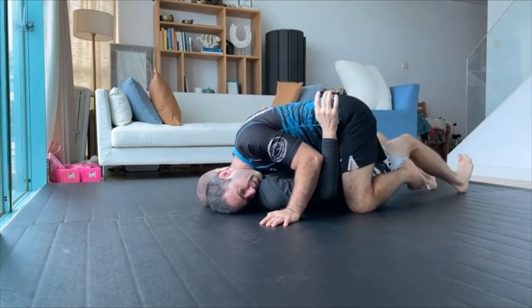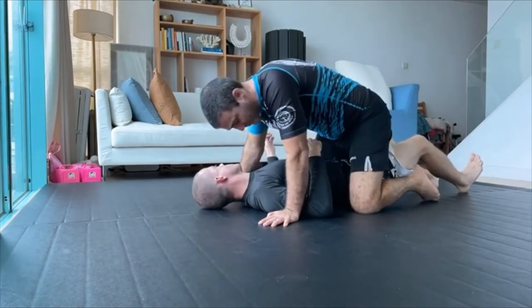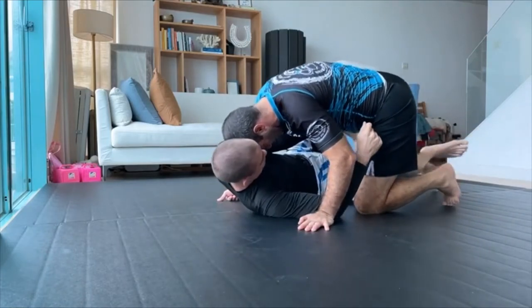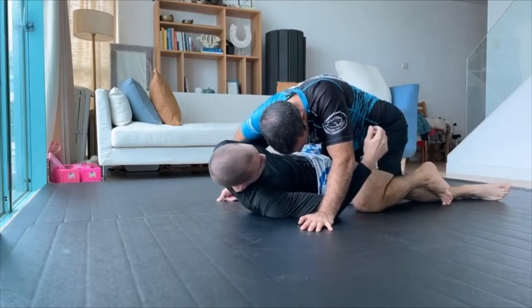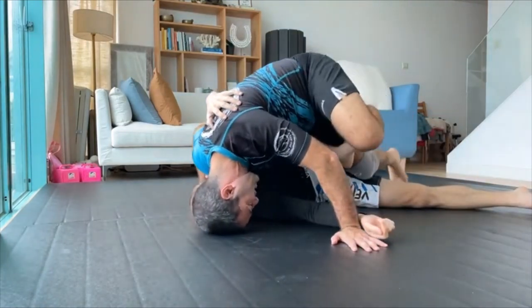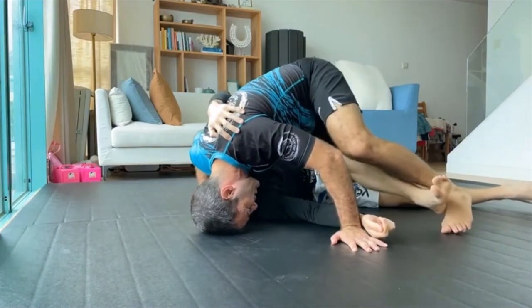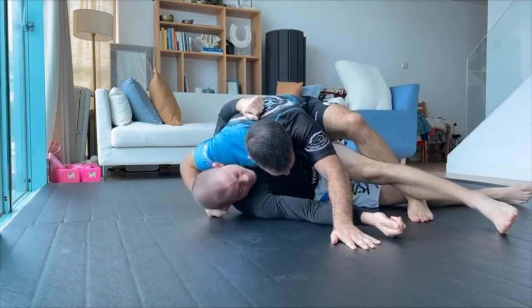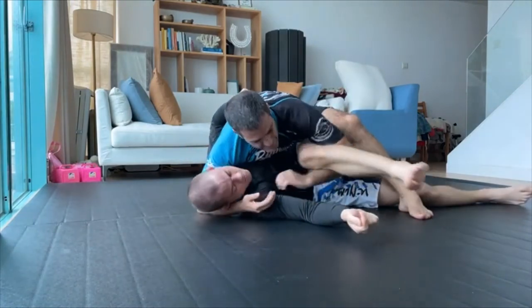Single. It feels pretty heavy, I guess, because you have to carry my weight. Let's try single butterfly. You've got one butterfly hook. Here, you elevate, and then it's like I'm here going for a sweep, and then I have to find this. This is really difficult. So this brings about an interesting position here to finish the pass. There's a cradle.